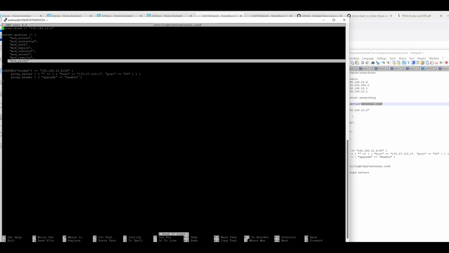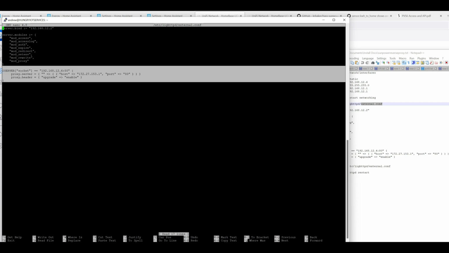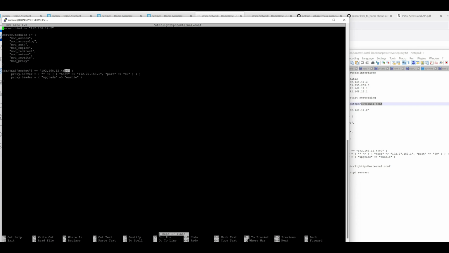There might be a slicker way to do that, to just add the proxy instead of overriding all of the modules, but I couldn't figure out how to make that work and I got bored trying to mess around with it. So I just copied them all over and then added the proxy. Then I added the configuration to listen on port 80 on this new IP address, which then reverse proxies it back to the LAN console port on the SunPower monitoring device.